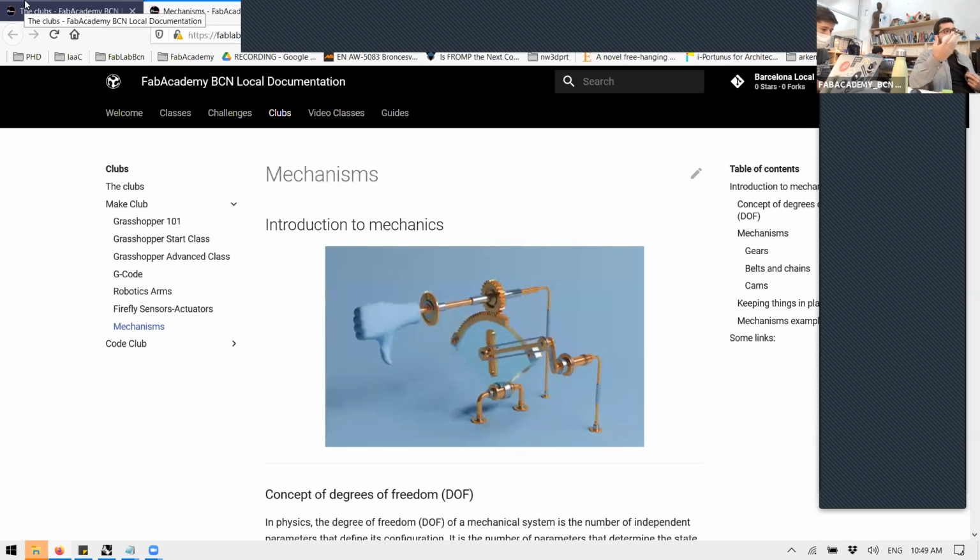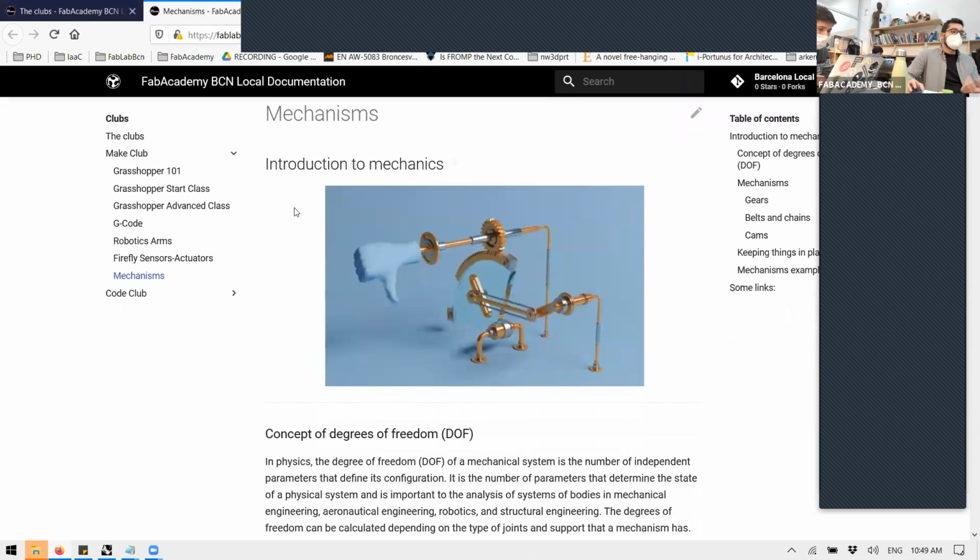Our recommendation is always go to the laser cut and the CNC because they are faster and you don't wait like 20 hours for a 3D printer part to come. Especially when you have machines, you have in general a lot of components and you will need to print a lot of different parts, and they will take like 1 week to print all the parts. And you don't have time to wait for the 3D printers for that. Luckily, we have a lot of 3D printers. You can send small parts to each one of them and cut faster. So let's go a little bit on the mechanism.